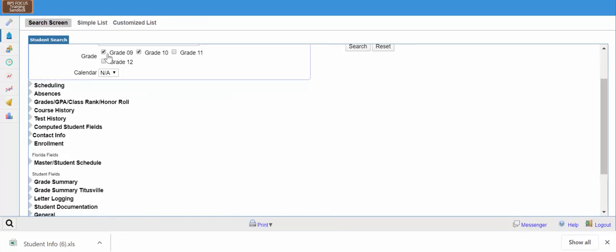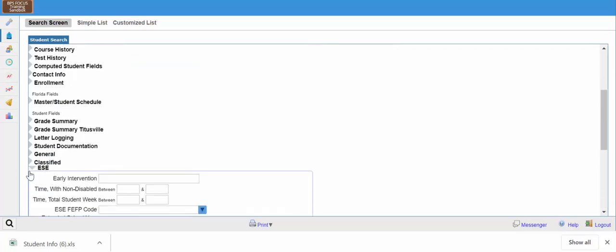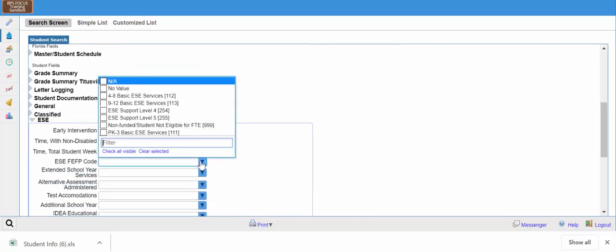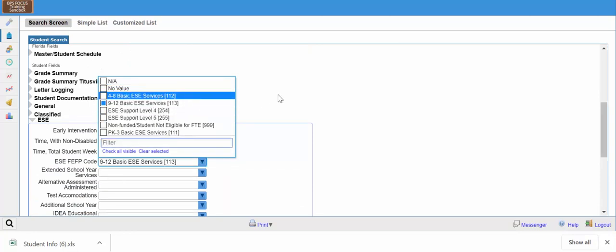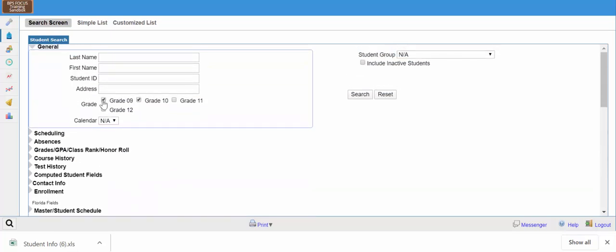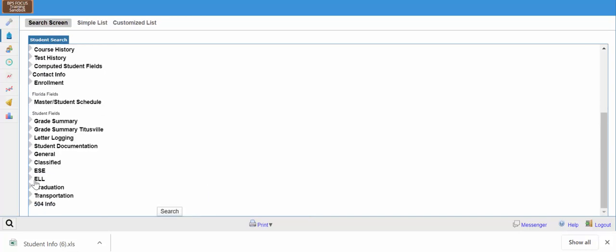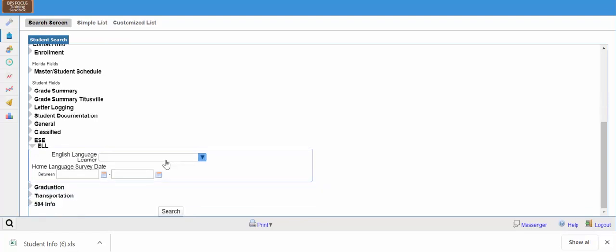So right now, if I hit search, I would just generate a list of 9th and 10th grade students. But let's say I wanted to find 9th and 10th grade students who are ESE. Here's where I could add their program code. I'm interested in finding my 113s in this search. If I were to hit enter, I would generate a list of 9th and 10th grade students who have a 113 program code. Let's say I'm also interested to see if anyone is ESE and ELL.